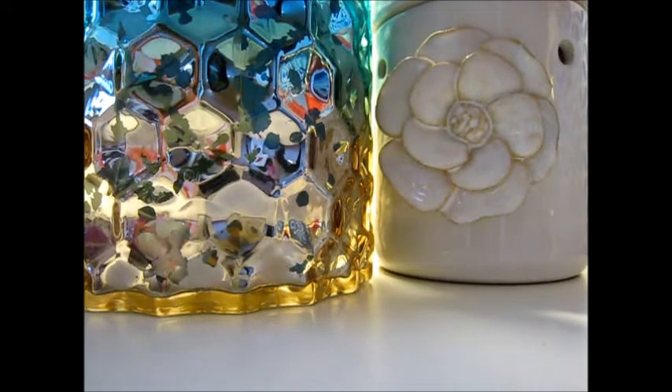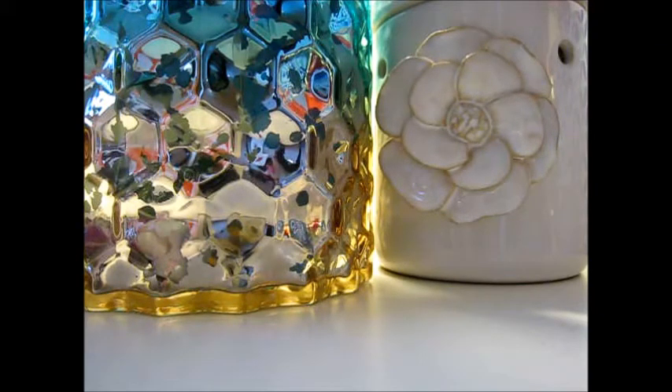Hey guys, it's Pitts, and today I went to Yankee Candle's Dollar Tartan vote of sale. I'm not a huge tart burner, but I do like to buy tarts when they're on sale because it's a really good way to find out more about scents I'm interested in. When I do Yankee, I like to go big or go home — I only buy large jars, but it's a big money commitment, so I use tarts to find out which scents are worth the investment. These are just a few different scents I picked up; they're all new to me but most of them are not new.